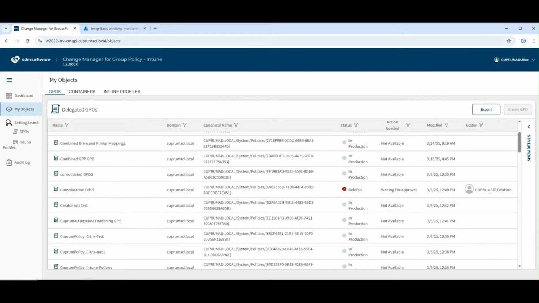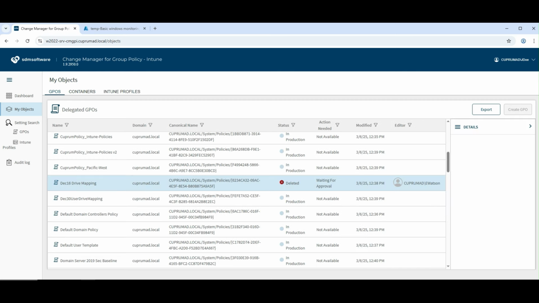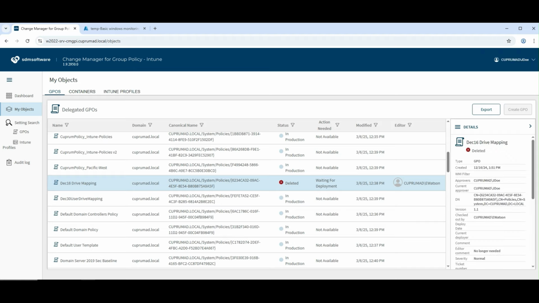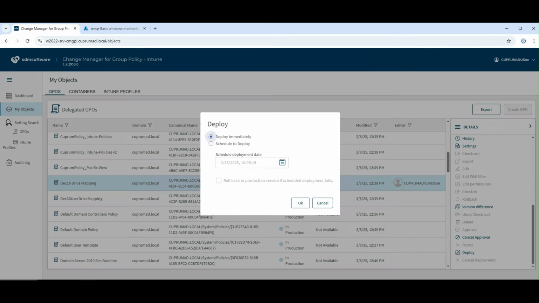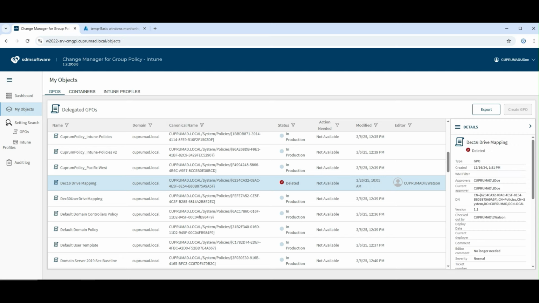You can see here that there are a couple that are deleted. This is the one that E. Watson recently deleted. He will approve the change. Once approved, he will also deploy the change. We're going to select deploy immediately. And now this GPO is deleted.